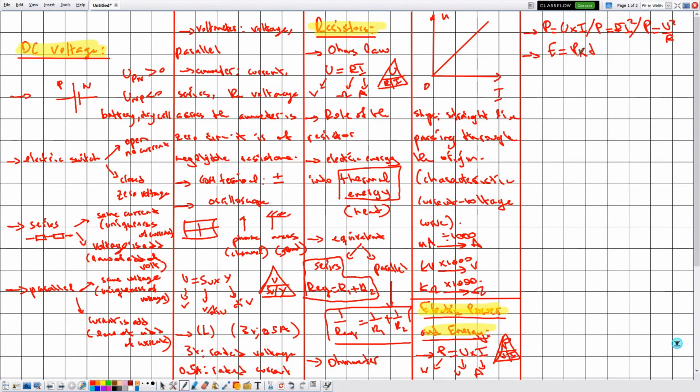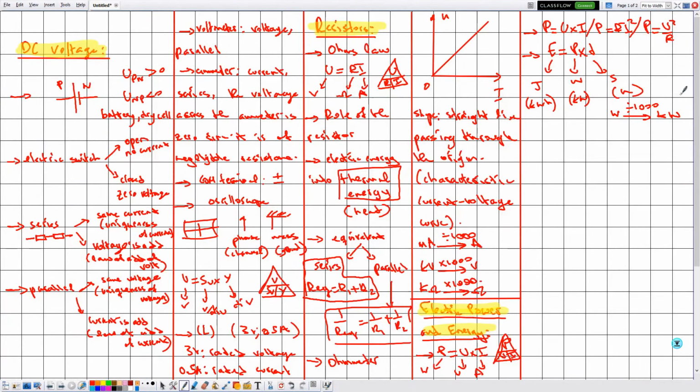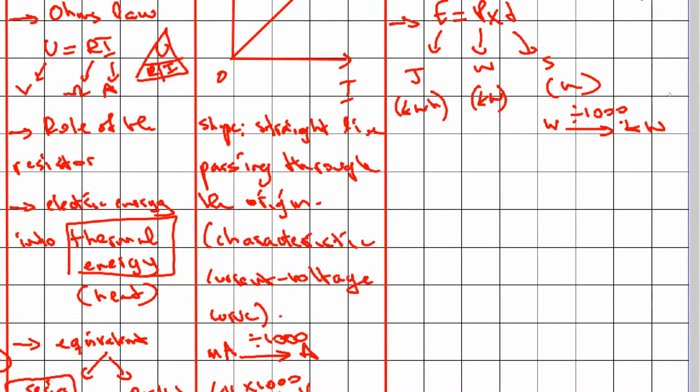Okay, now we are ready to introduce the electric energy, E equals P multiplied by T. This is given in joules, this in watts, and this in seconds. But usually we use the commercial unit, which is the kilowatt hour, with power in kilowatts and time in hours. Recall that to convert from watts to kilowatts, we divide by 1000. Converting from kilovolts to volts, you multiply by 1000. From kilo ohms to ohms, you multiply by 1000. However, from watt to kilowatt, we divide by 1000.